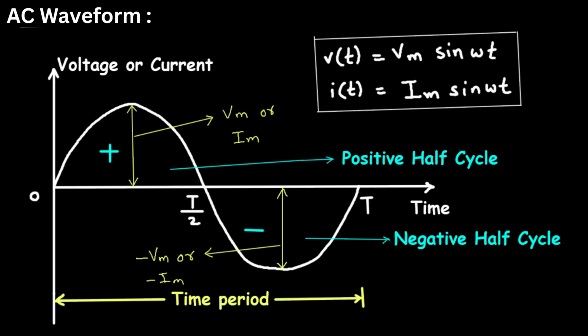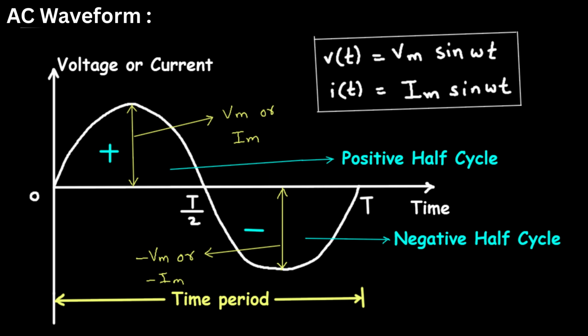And critically, this strength is exactly the same as the positive peak. So, if the peak positive voltage was, for example, plus 120 volts, the peak negative voltage would be minus 120 volts. The push is just as strong, but in the opposite direction. After hitting this negative peak, the signal's strength in the reverse direction begins to weaken, and the wave starts to curve back up towards zero. The wave continues its upward journey and finally returns to the zero line at the point in time labeled t.